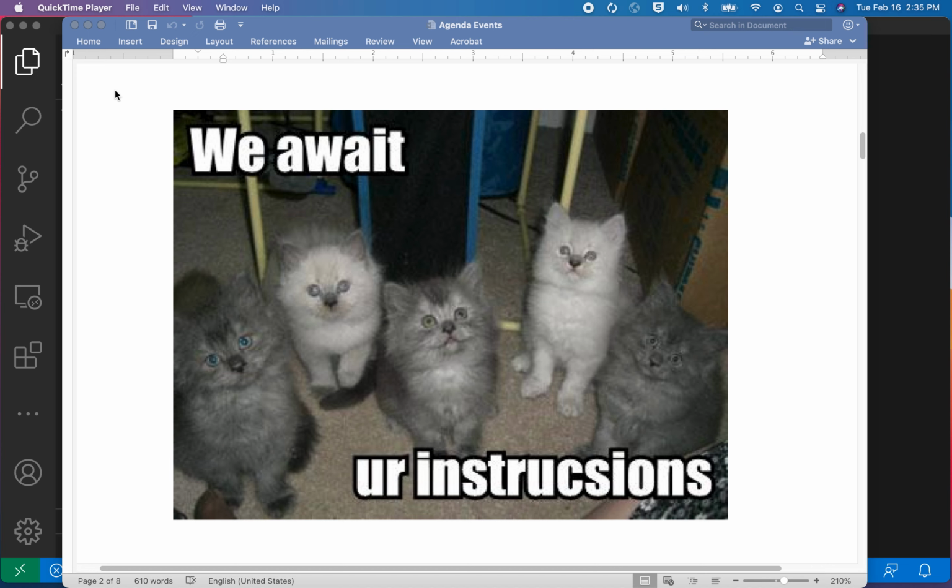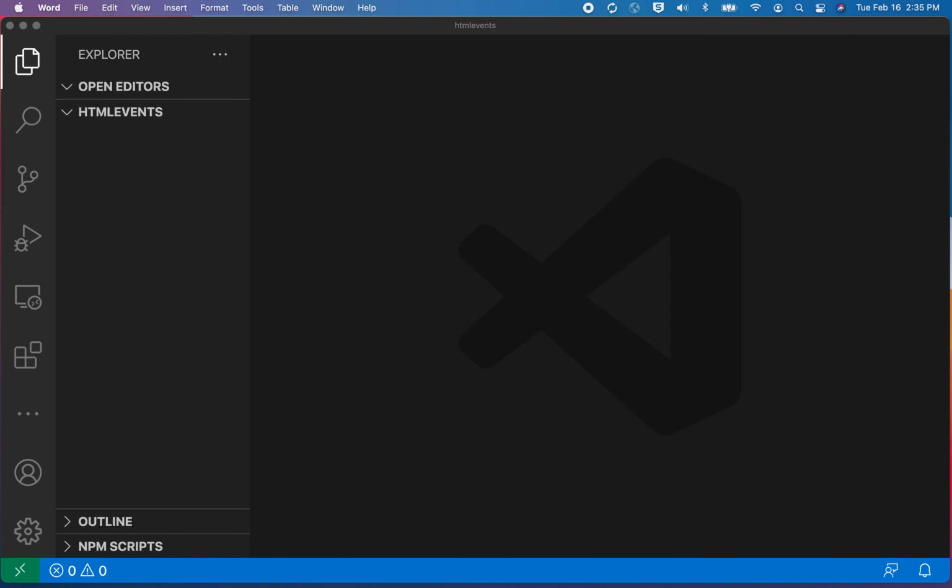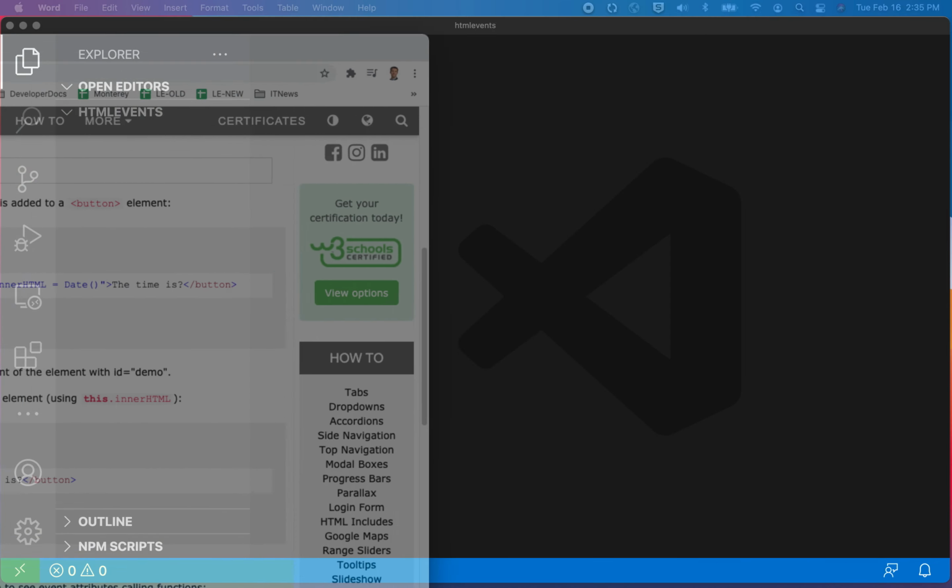So like these kittens, graphical user interfaces are oftentimes just waiting for you to give them some instructions and then they'll run with it. Or maybe like a Coke machine, you press the button and then hopefully the Coca-Cola or whatever else comes out. All right, so let's learn some programming as it relates to that right now. But first, let me show you one other thing.